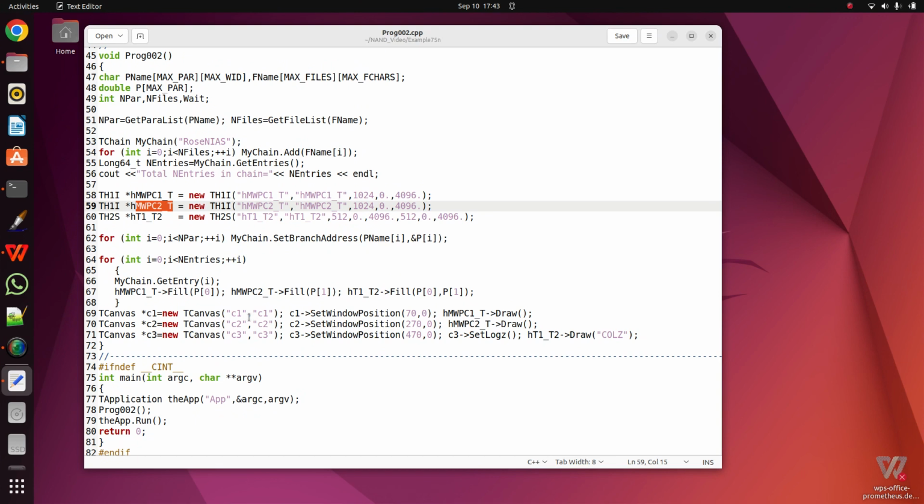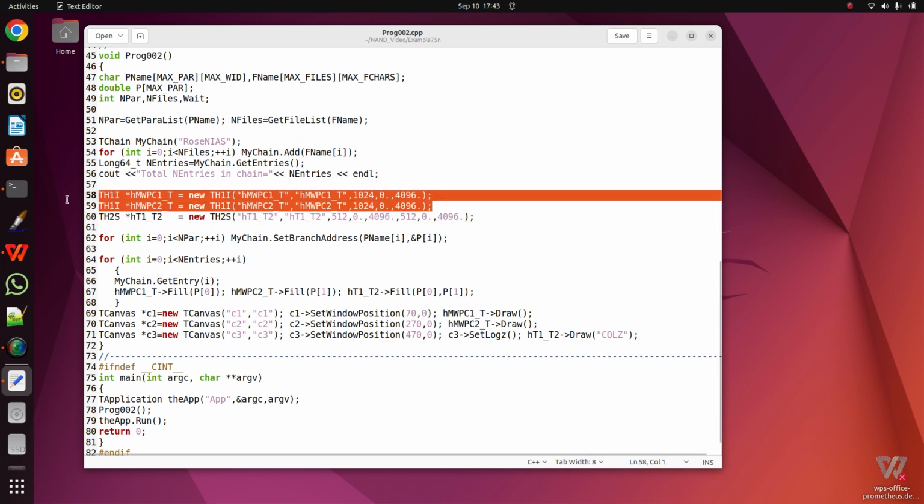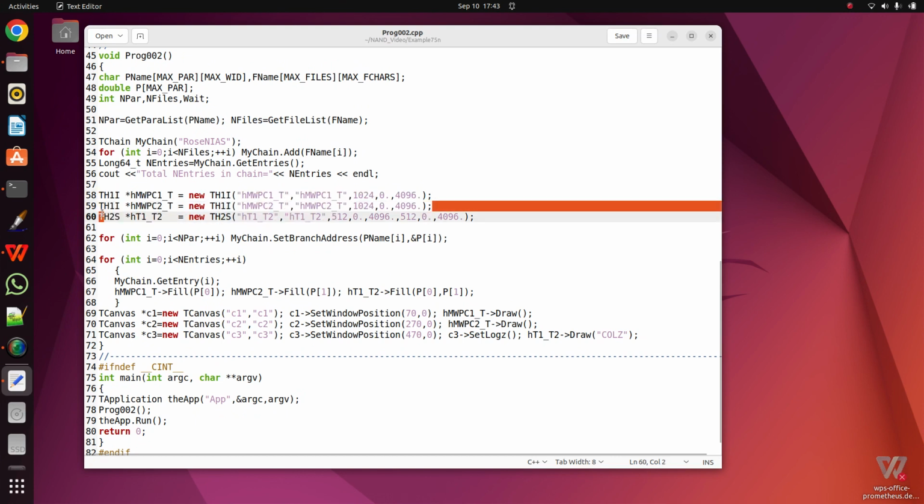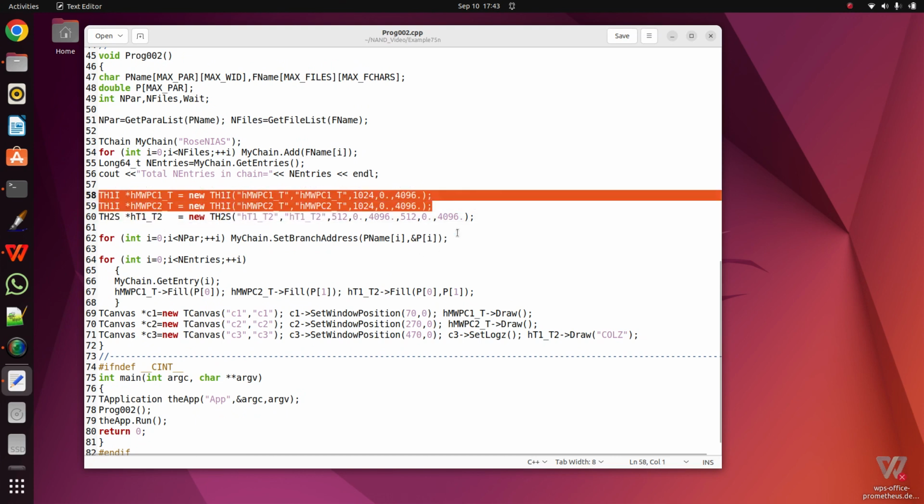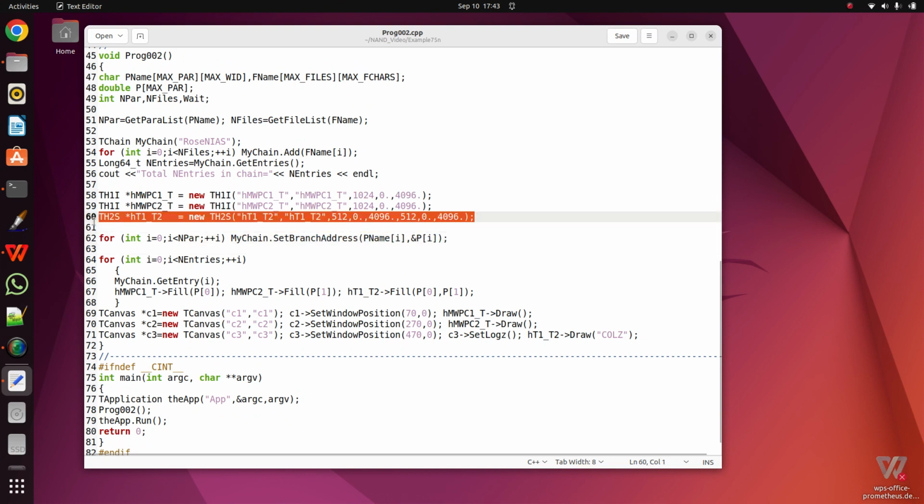So we are going to put a gate on this spectrum. We don't need these first two singles, but just for our knowledge we are keeping them here also. But we are going to work on this one, which is a two-dimensional histogram of MWPC T1 versus T2. These are the first two parameters in our list.